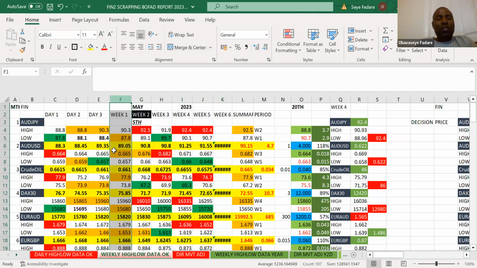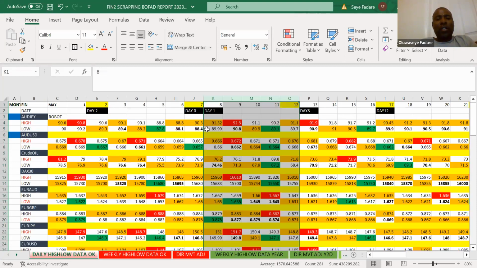So the first week is just a summary of the first 3 days. In the first 3 days, we identify the highest price, which is 90.3, and the lowest price, which is 87.8. After that we go to our daily data and obtain every report for every week, and then we compare. For example, here you can see Monday to Friday. What is our highest? We have 90.1 already, and we have 90.3. So 90.3 remains our high for the week.